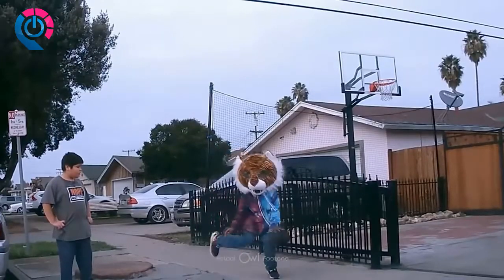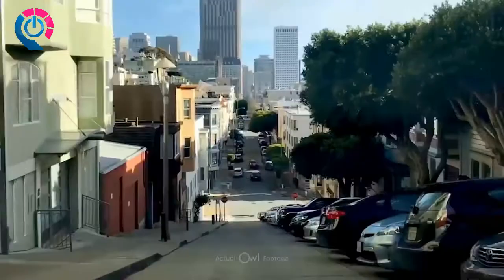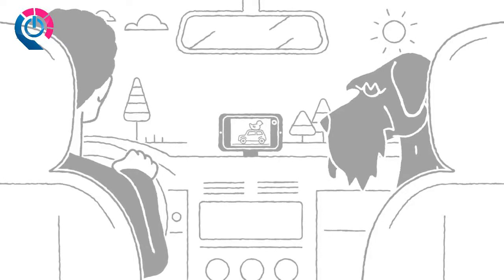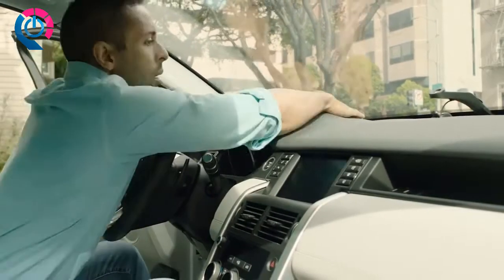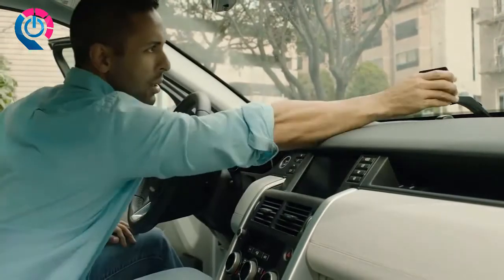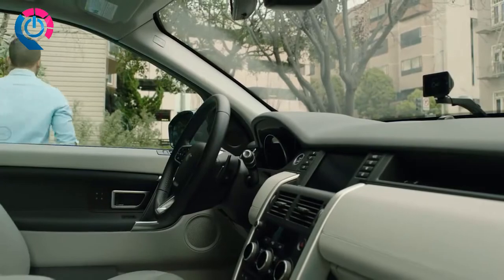Whether it's the weird, the wonderful, or the outrageous, it all happens all around us when we're driving, and Owl captures it all. When you see something you want to share, just say, okay, presto, and Owl will send the clip right to your phone. Owl sets up in about 5 minutes with just a few simple steps, and all video is protected, so no one except you can get to your video unless you choose to share it.